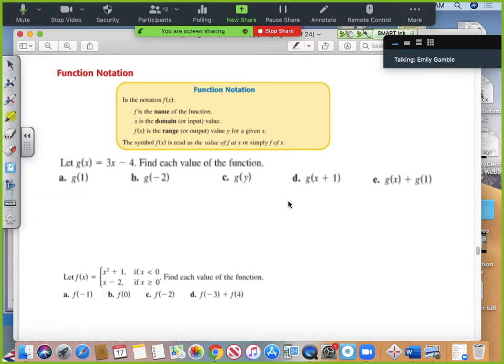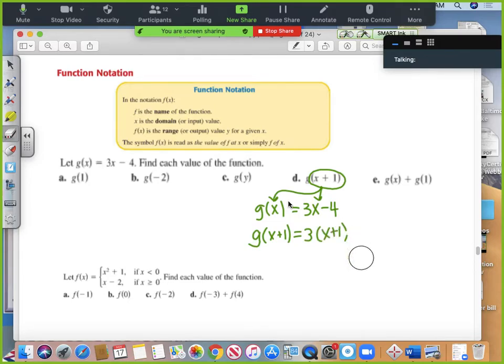So for this function, the function, let's remember, is g of x equals 3x minus 4. They want us to replace an x plus 1 in for x now. So that means I'm going to replace it here, and I'm going to replace it here. So the function is going to look like this instead. It's going to say g of x plus 1 equals, and then where I see an x on the right-hand side, I'm going to replace it with an x plus 1. Oops, not plus 4, minus 4. And I have to make sure that I'm using the parentheses still because it is the entire thing, x plus 1.